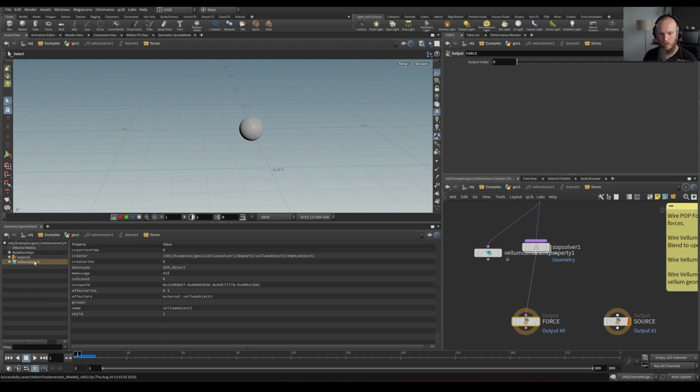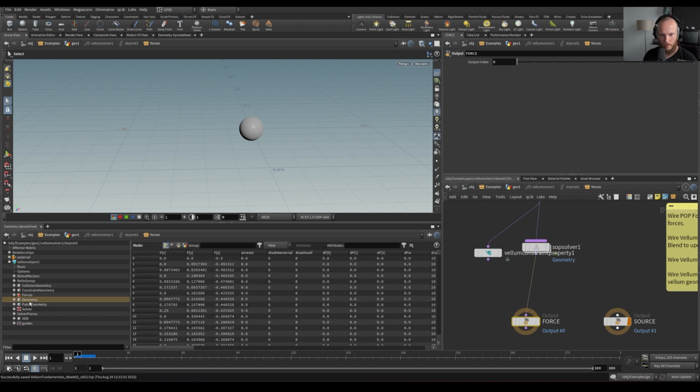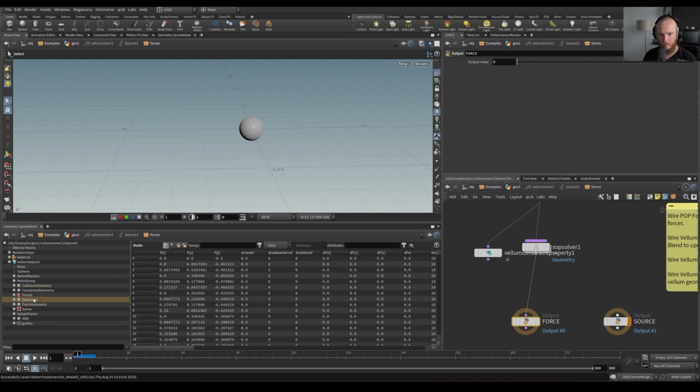And you can actually see here we have our Vellum object, and what do we have inside our Vellum object? There's a couple of different groups. The main things that are interesting right now are the geometry and the constraint geometry. There's also collision geometry, patch geometry, a whole bunch of stuff.